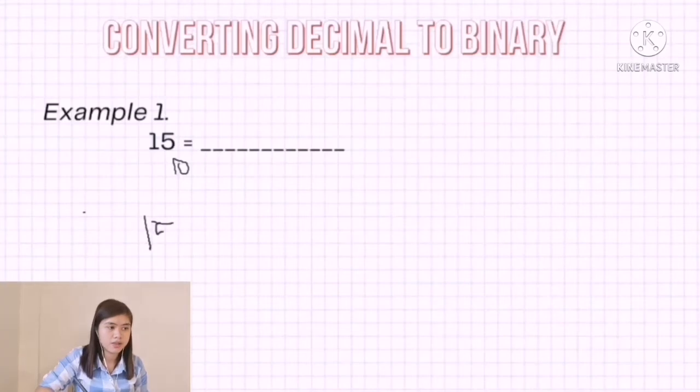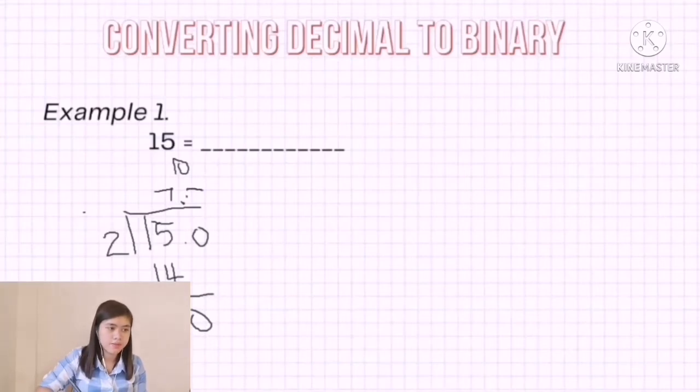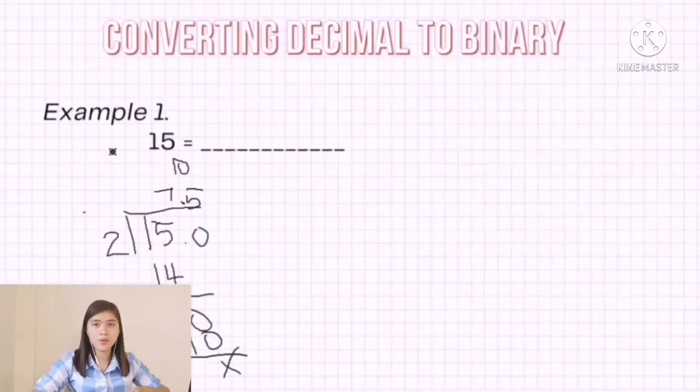15 divided by 2. So 15 divided by 2, that is 7. Very good. 7 times 2, that will be 14. So we need to subtract this. So don't forget to put the point there. So 15 minus 14, that is 1. So let's add 0, bring down 0. 10 divided by 2, that is 5. Multiply it by 2, and that will be 10. So this is the way how we divide a number.